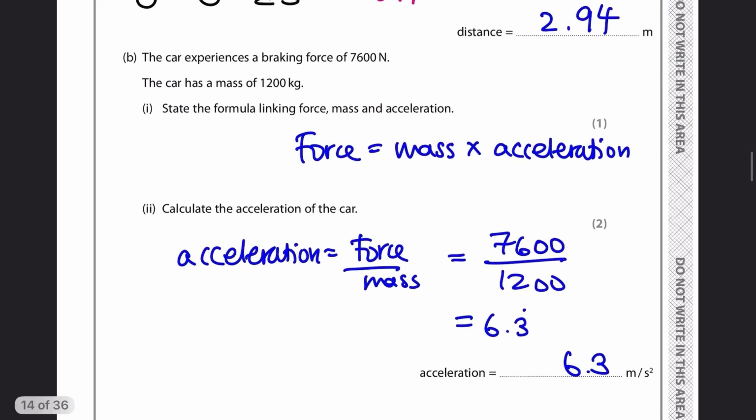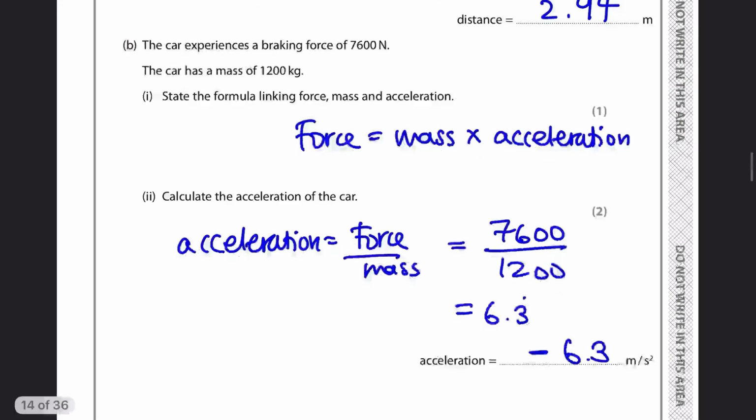So don't you think it makes no sense to say that it's accelerating at 6.3 meters per second squared? Then you're going to hit the bunny even sooner. So what this means is the acceleration is actually negative because it's slowing down. So the sign should be a negative sign. So you can think of it as it's accelerating in the opposite direction and therefore it's decelerating in the forward direction, which means it's slowing down. So little details here are important. So the a is actually negative 6.3.